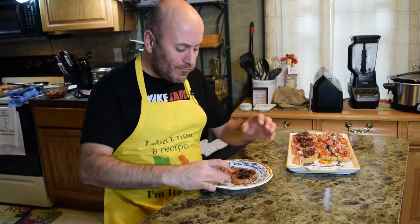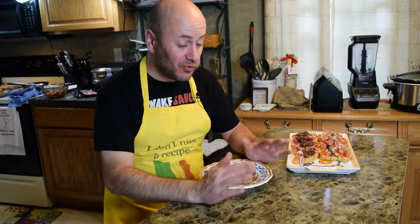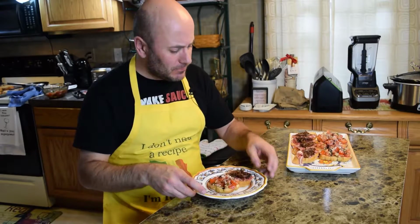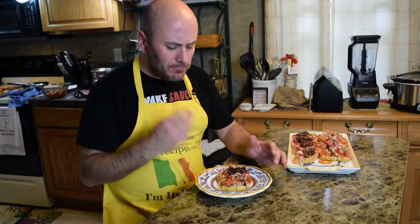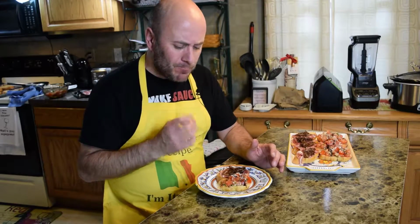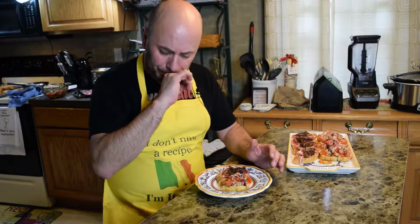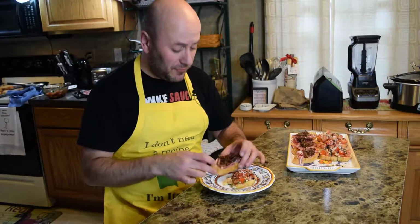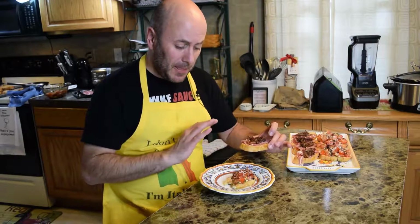It's good. It's incredible. We shaved a little bit of Parmesan over it, finished it with the balsamic glaze. Couldn't be better. The sweetness of that basil, the pepperiness of that Tuscan olive oil is good stuff. Incredible. So now we're going to try the capicola with some glazed onion.